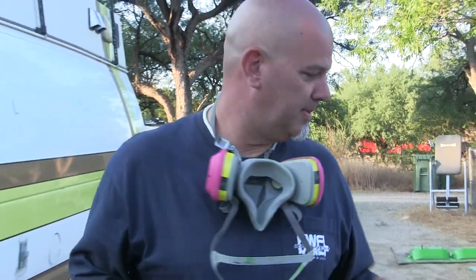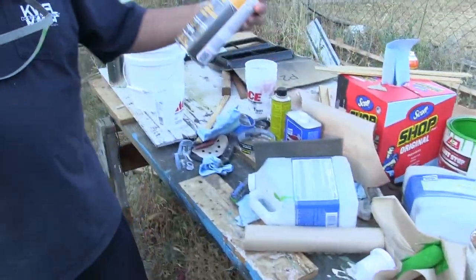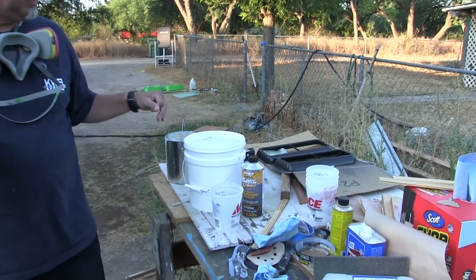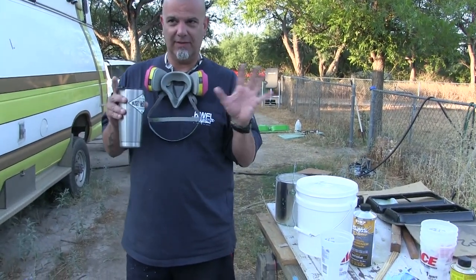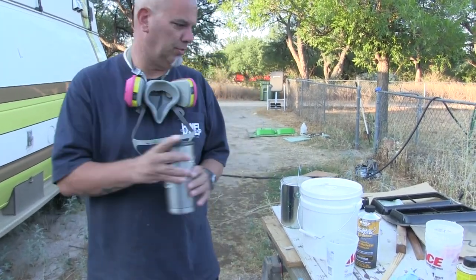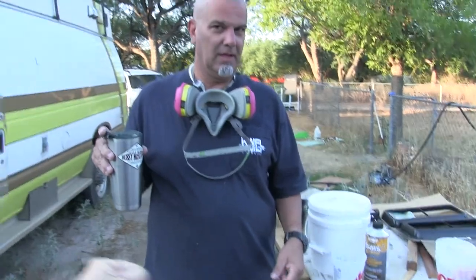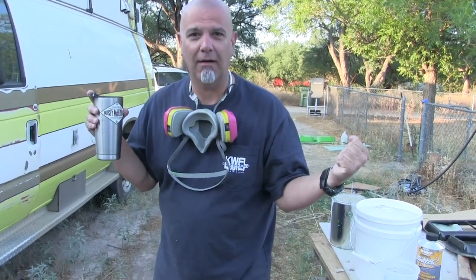So we mixed up the paint itself, and then this is the activator or hardener that goes with it. After you mix it, you have to wait 10 minutes for the activator to start the chemical reaction in there, and then you can shoot. So it's like this Wonder Twins activate form of pearl paint. Shape of a paint sprayer.